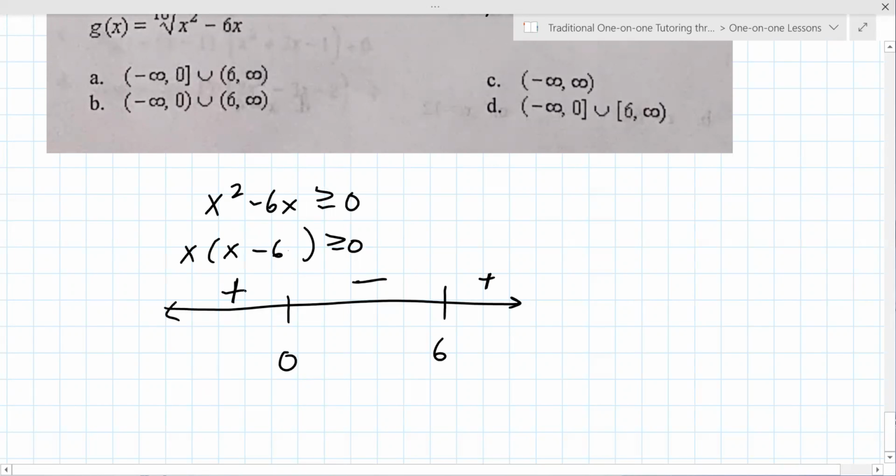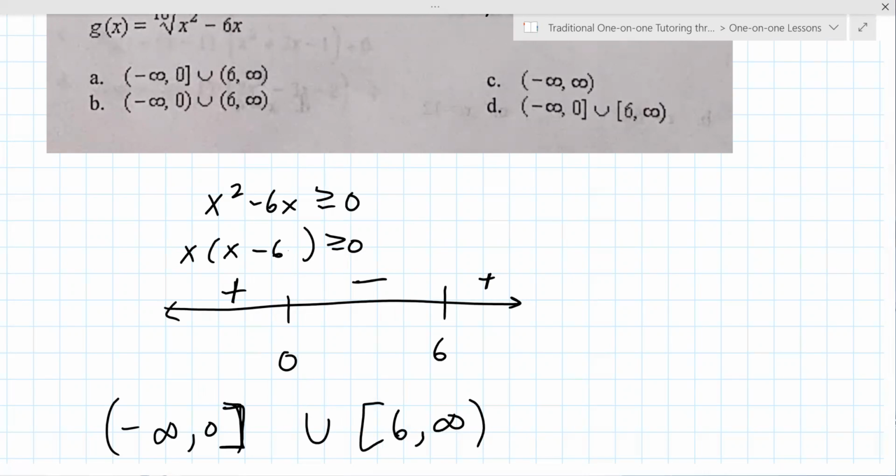I know we haven't done this, but did you understand? Did you follow what I said there? Yeah. Okay, so now we want to know again where it's greater than 0. So that's over here, and it's over here. So it's from minus infinity to 0. And it includes 0 because it's greater than or equal to. And then the other one is from 6 to infinity. Okay. Good enough? Yes. All right.